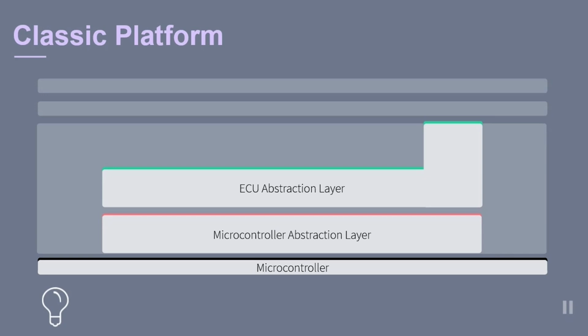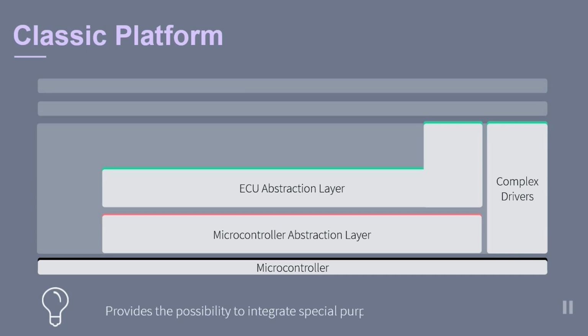It offers an application interface for access to peripherals and devices regardless of their location and their connection to the microcontroller. The main task of this layer is to make higher software layers independent of the ECU hardware layout. The complex drivers layer spans from the hardware to the runtime environment. Its main task is to provide the possibility to integrate special-purpose functionality.